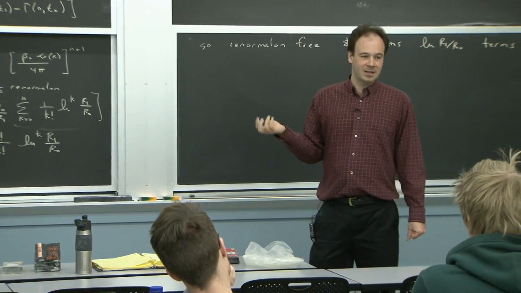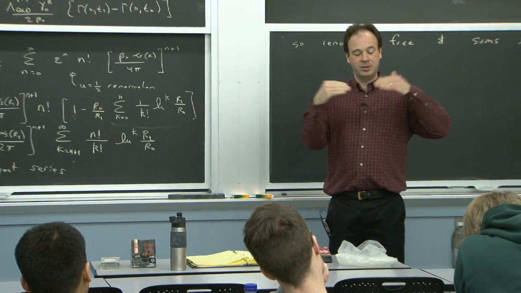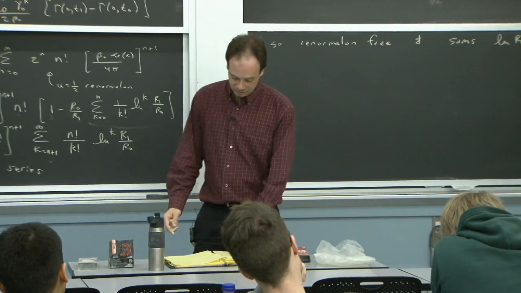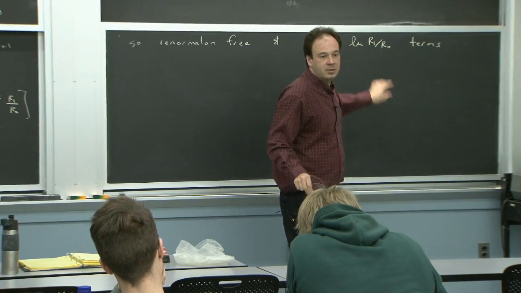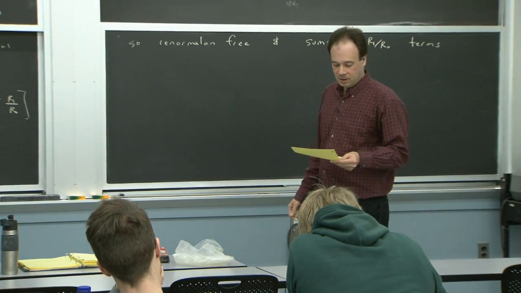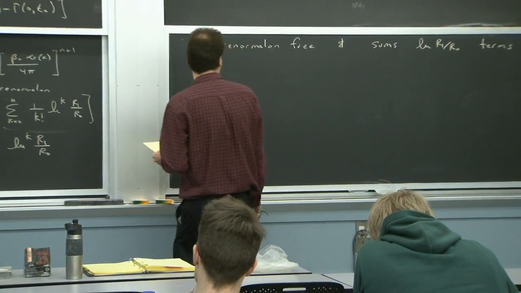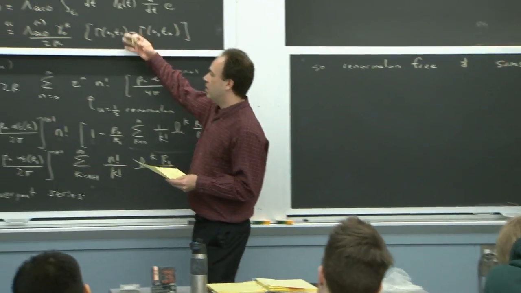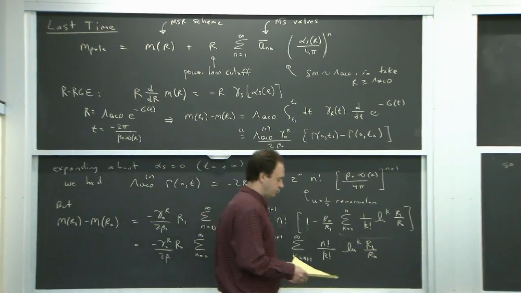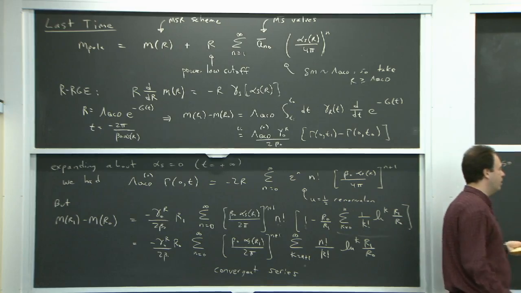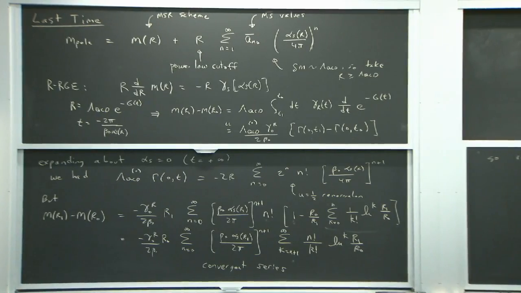And if different schemes have different scales associated to them, then you need the renormalization group in order to put them at the same scale where you want to do the conversion. Okay, so that's why being able to sum up these logarithms without reintroducing any Renormalon problems is important. And in general, if you were to try to do this with MS bar, it wouldn't work. You don't really have a way of treating the Renormalon in the MS bar scheme when you're talking about physics below the mass of the particle.